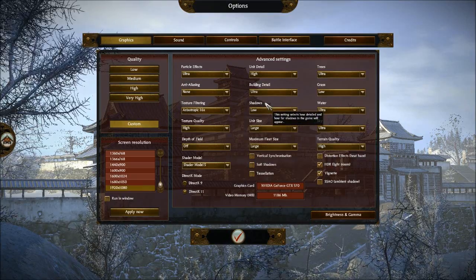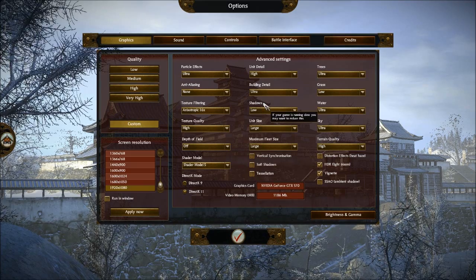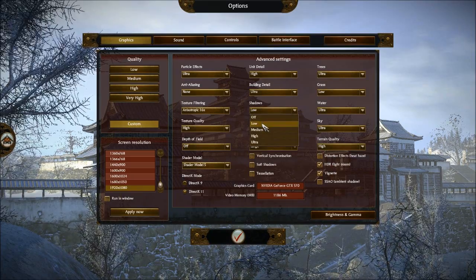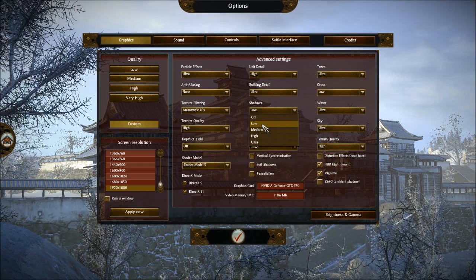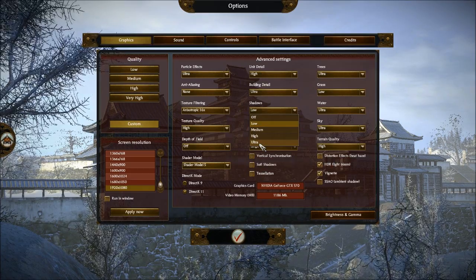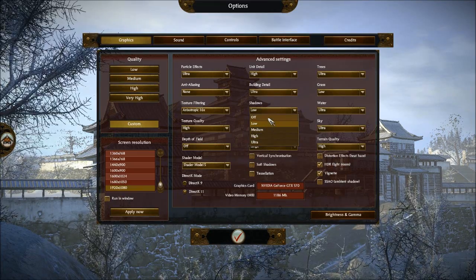Now, shadows. This is probably one of the biggest bugged options. If you have it above low, to be honest, you're going to see quite a huge hit on your performance. If I set it on Ultra, then just scanning across the battlefield, I get lag, which is ridiculous. It shouldn't be happening. So I have it on low. Some people turn it off. Now I do get a massive boost when I have shadows off.